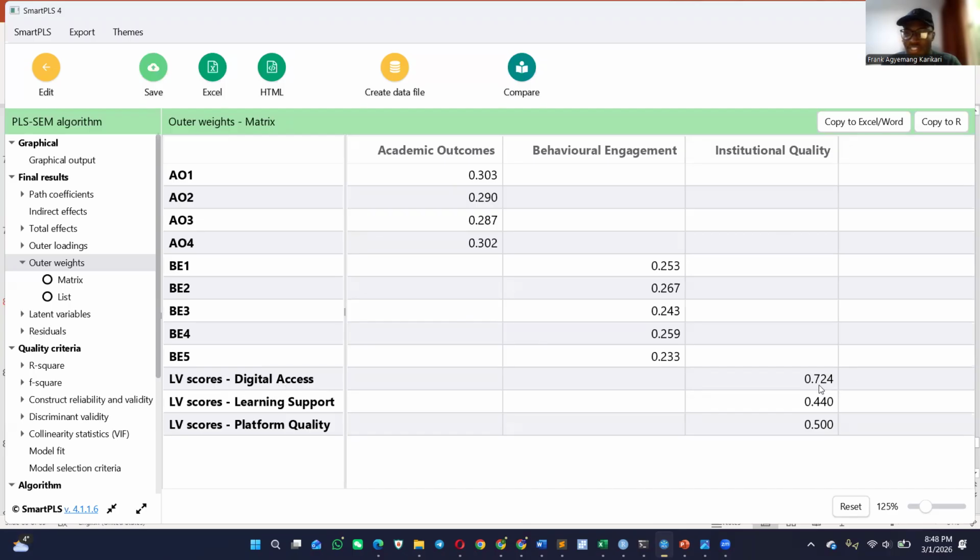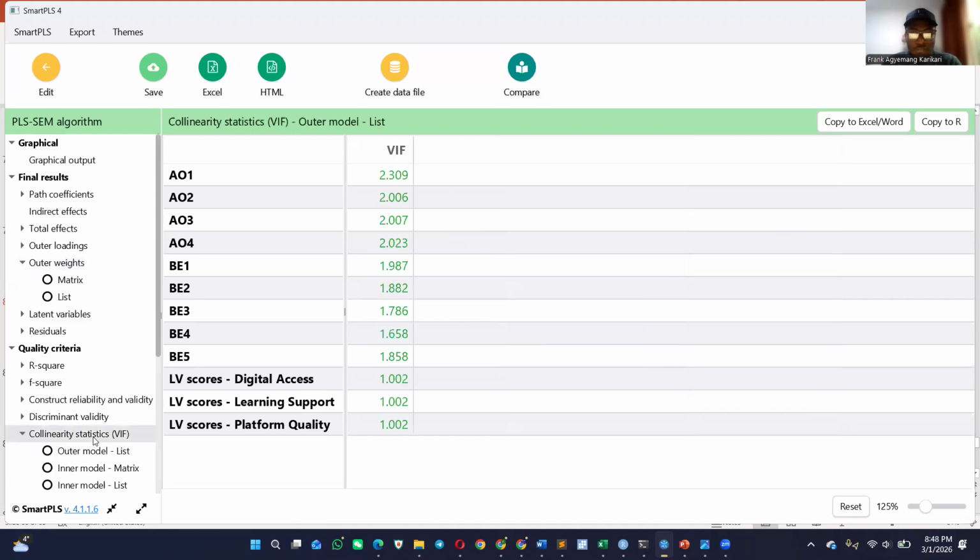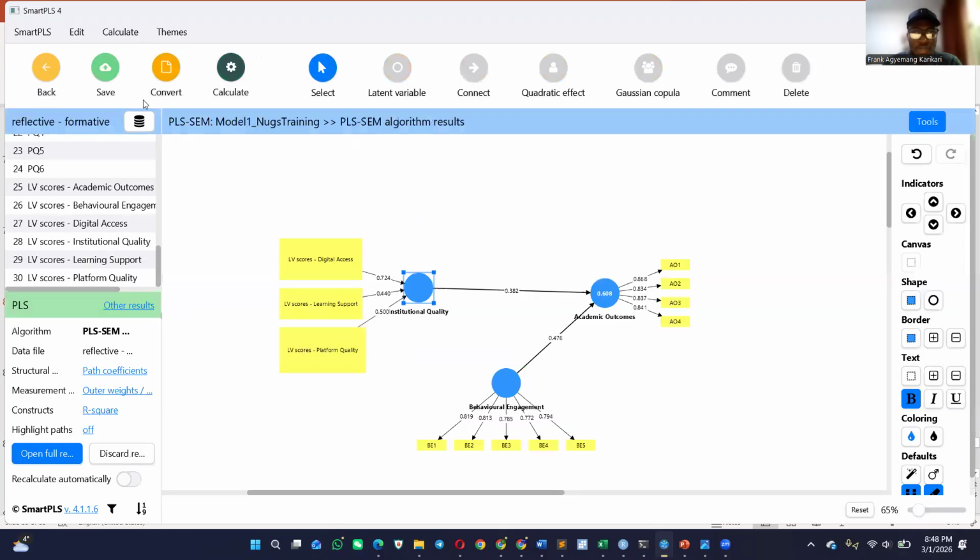So this is 0.7, 0.4, 0.50. So now let's check our VIF. Our VIF is less than the threshold. So let's come back and run a bootstrap.